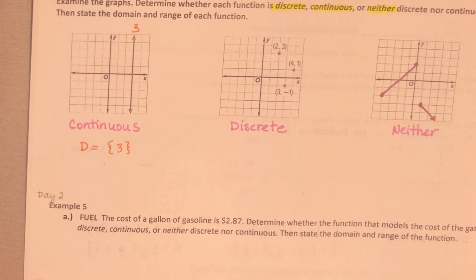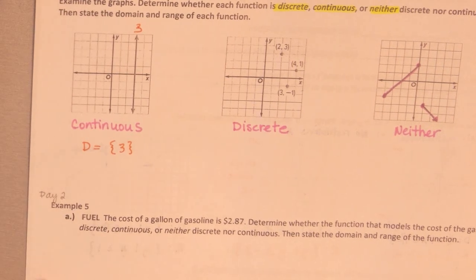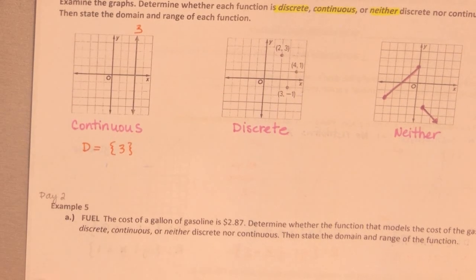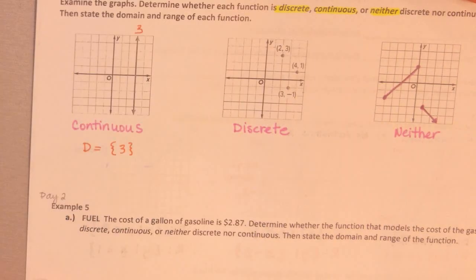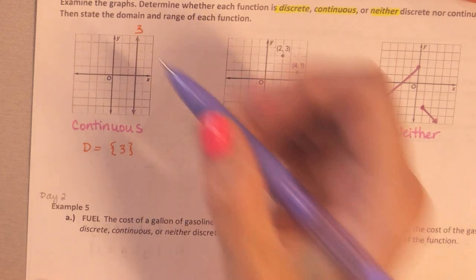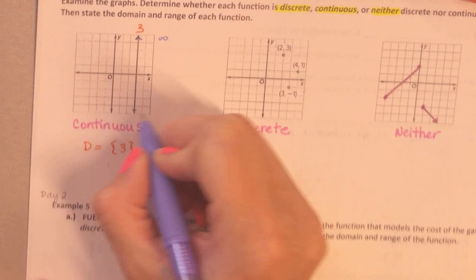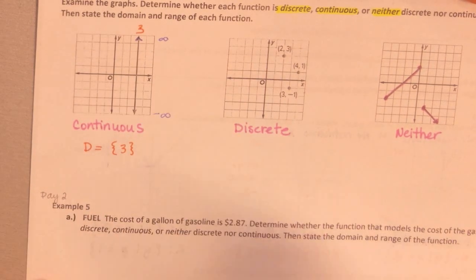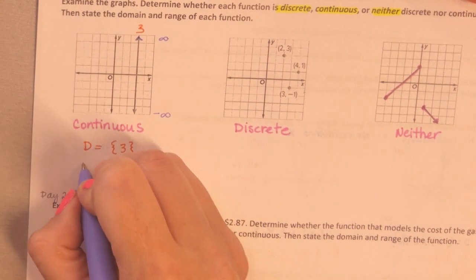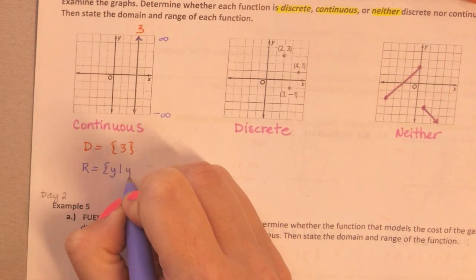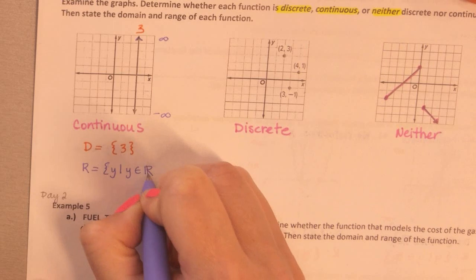Okay, there are arrows on it, but the arrows are not going side to side, right? Where are they going? Up and down. So that's going to be the y. So y goes all the way up to where? Infinity, and it goes down to negative infinity. Okay, so then when we're writing the range, it's y such that y is an element of the real number set.